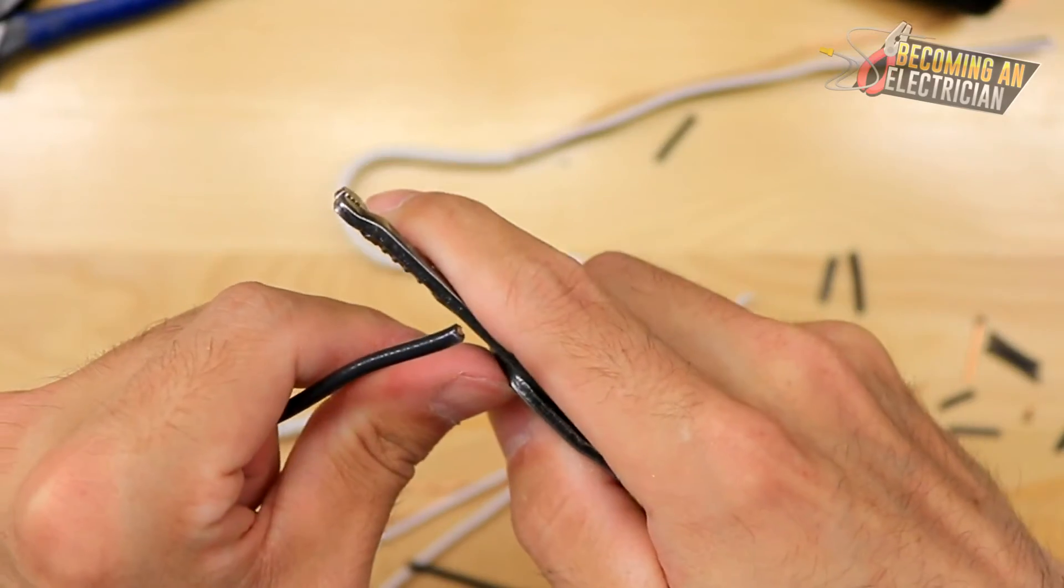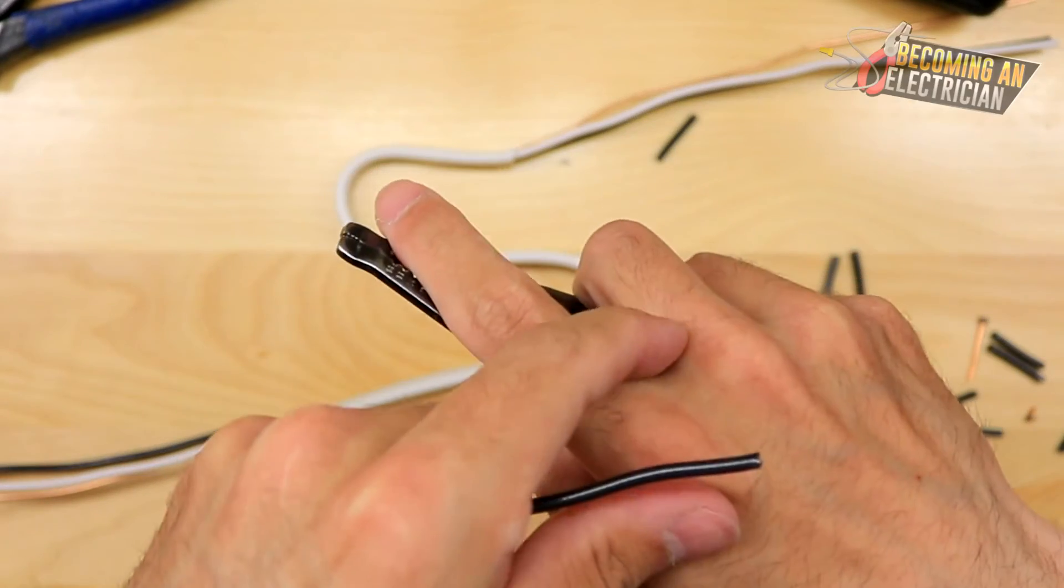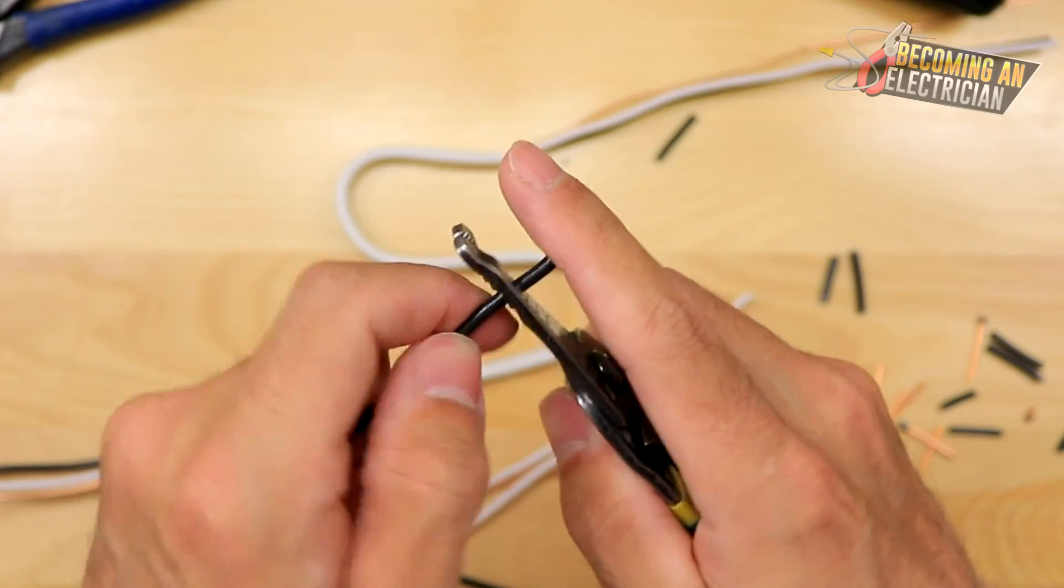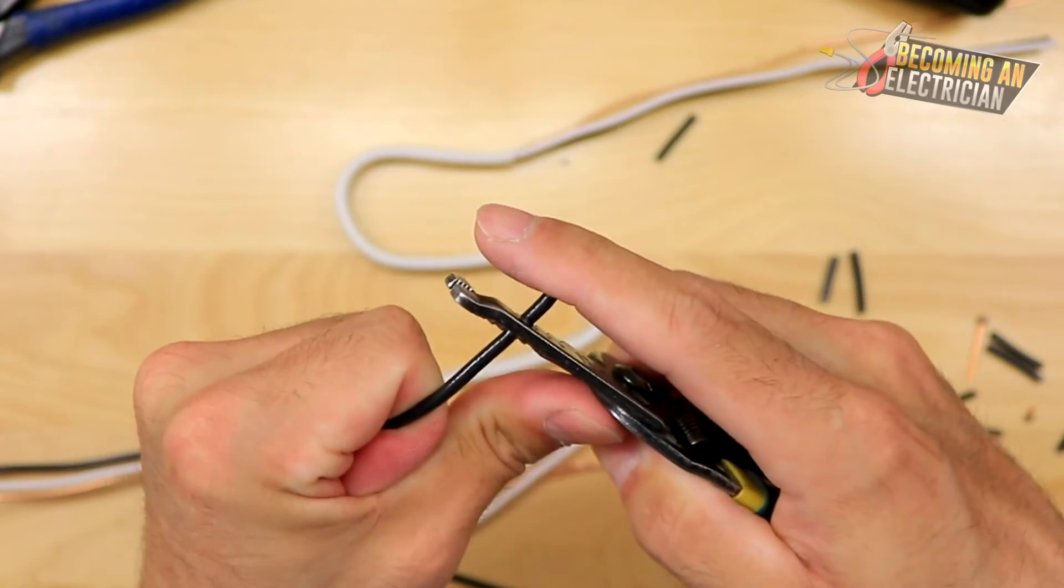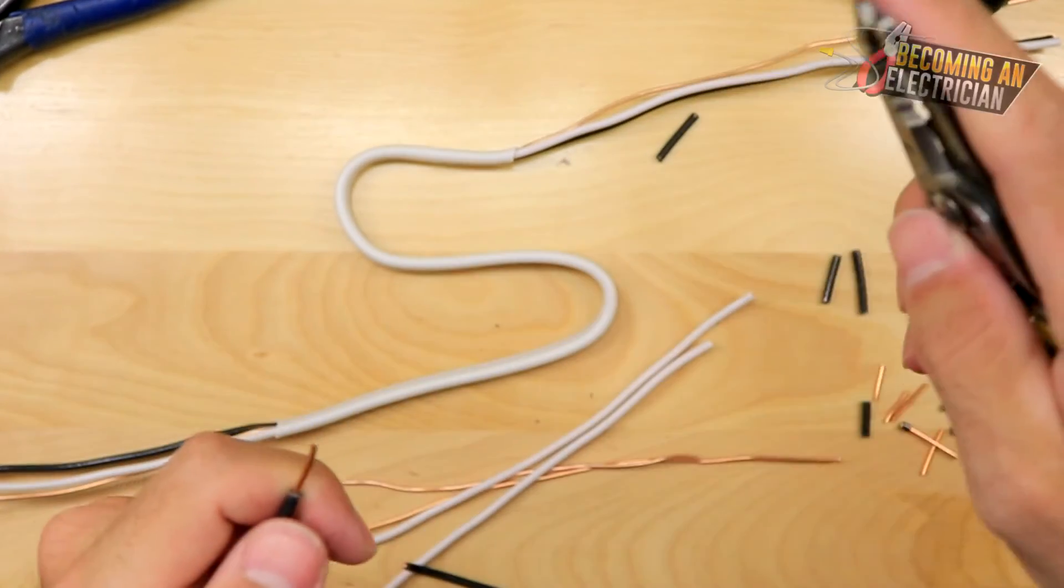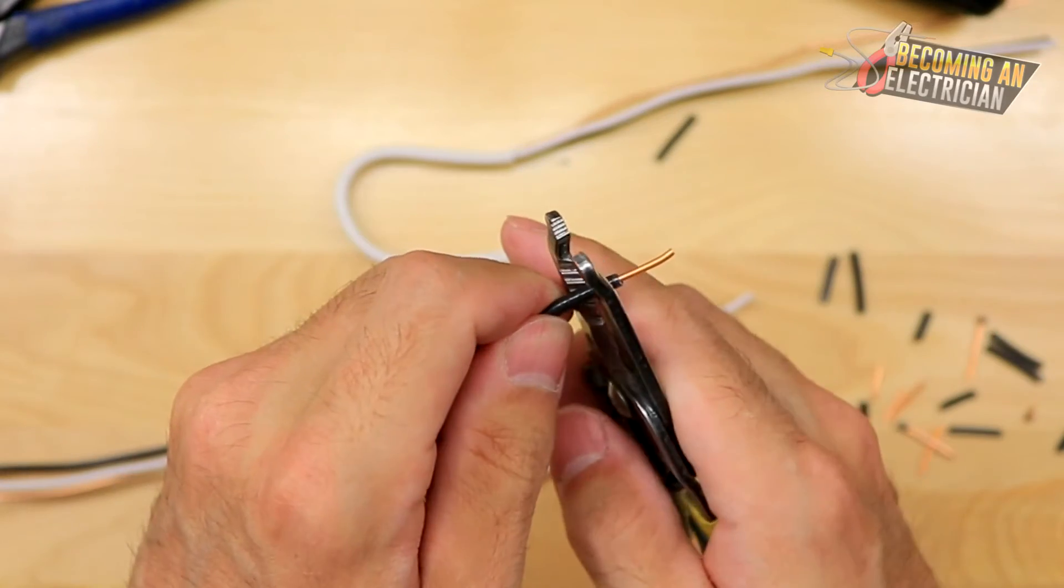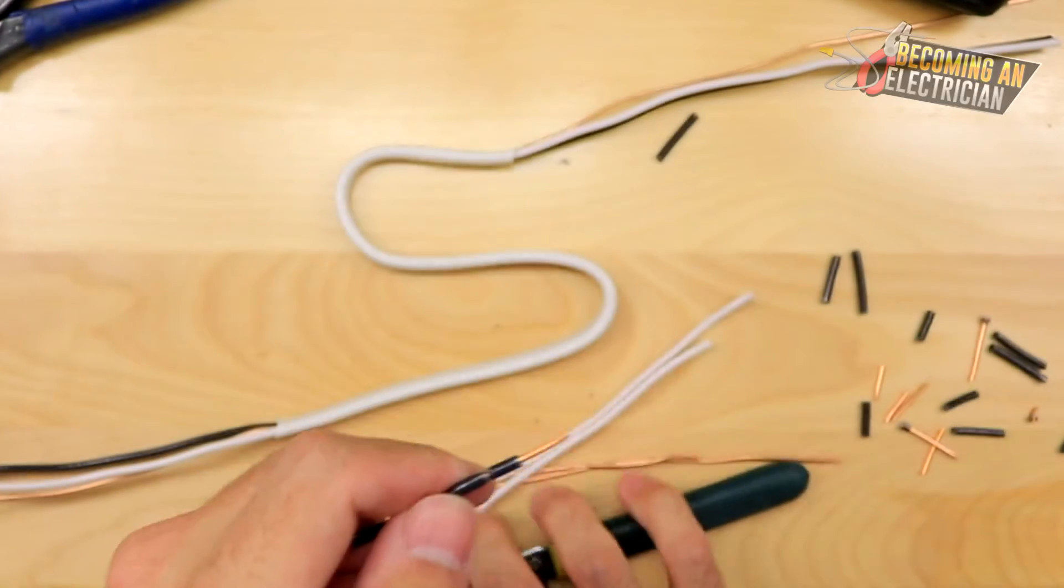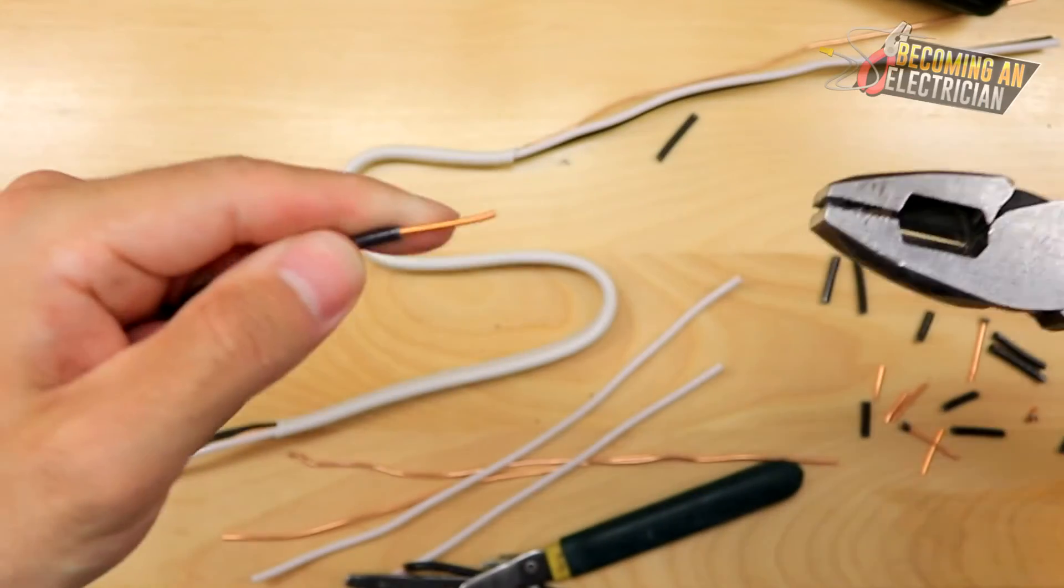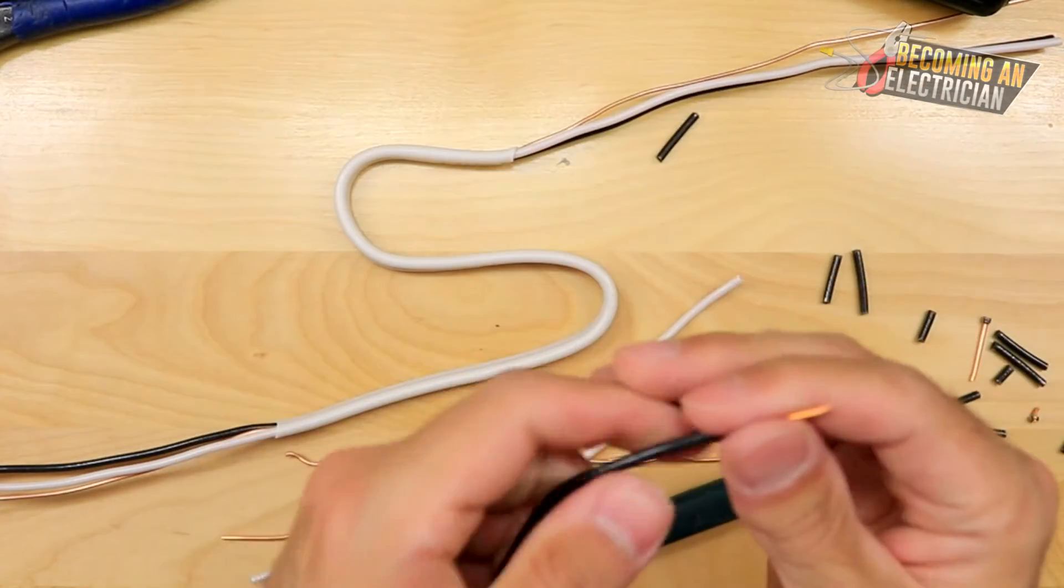One other thing I want to pass on to you guys—this is a little pro tip. Sometimes it's kind of brittle and sometimes it's really hard to strip. Sometimes it's just like the batch of wires that you get. Sometimes what happens is it's like that, right, and you have the potential to hit your fingers on the box. Trust me, I've done it so many times where you go to strip it and it's like it's not coming, and then finally it goes. You can see even this one was hard. But you strip it and you just slip and you hit your hand. Sometimes if you're in a sketchy situation, you can just do this—you can do this and it pulls off super easy.